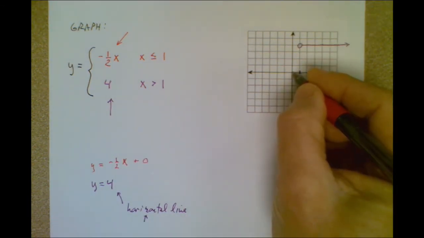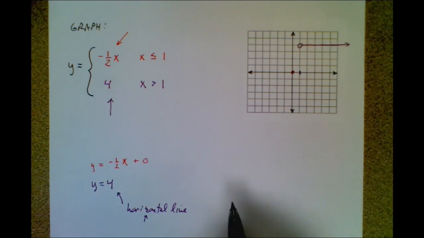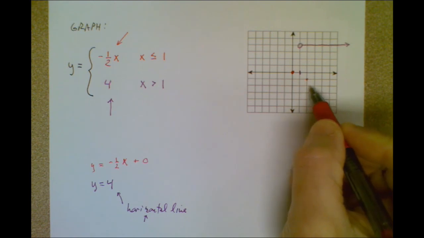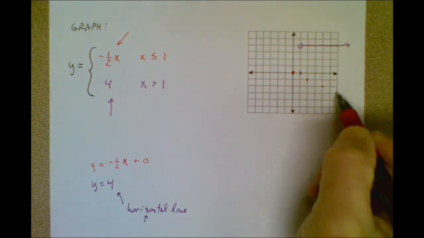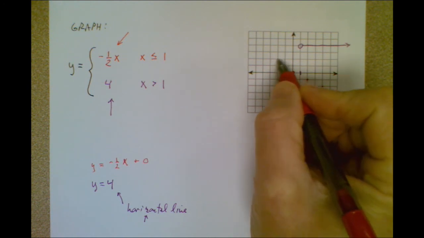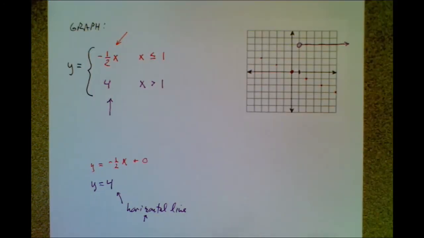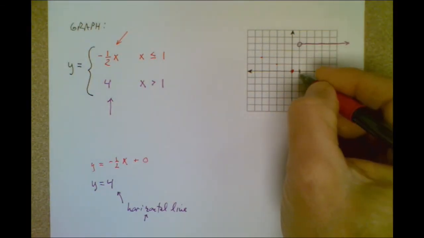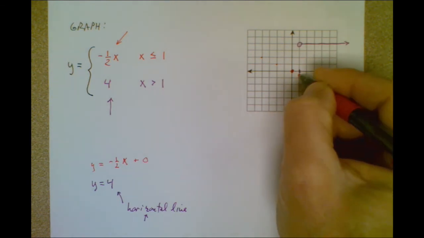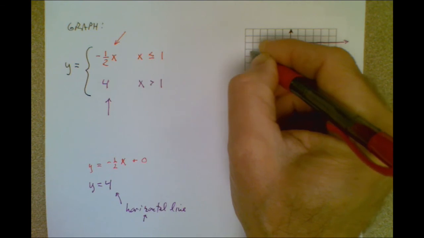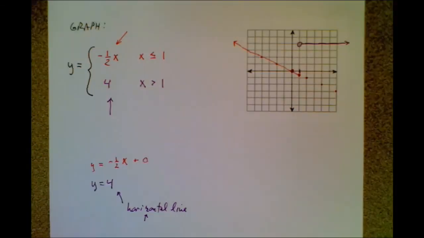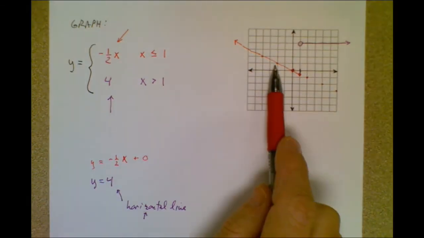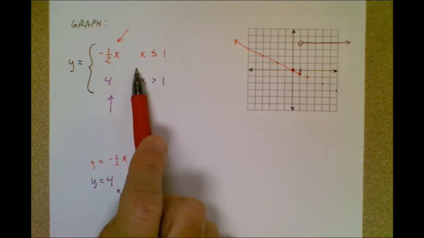That means my y-intercept would be 0. And the slope is down 1 over 2, or up 1, negative 2. Now this can only be allowed to happen for x values less than or equal to 1. So if I follow that trend, it would end up looking like that. So this is my piecewise function that matches that.